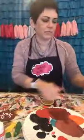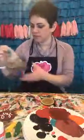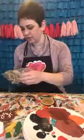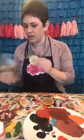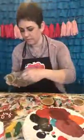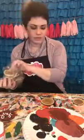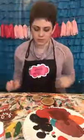How about that? Now, the smaller your round is, the smaller your brush is going to need to be to accomplish the plaid pattern. I've got a couple bags of them, so I'm going to look through here and see if I can find a bigger one. Okay, that'll have to work. I've used most of my big ones.